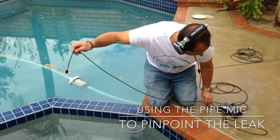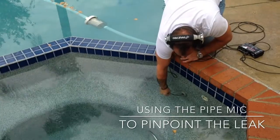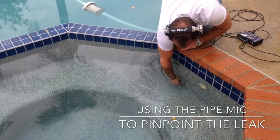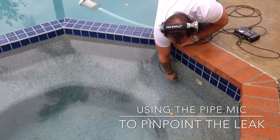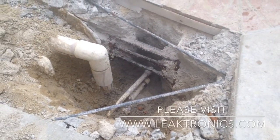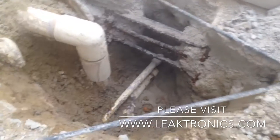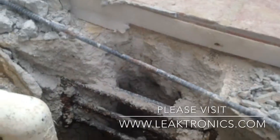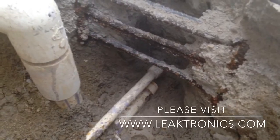Now you're in. It starts to get loud — and right there, we're over the loudest part. This is a Venturi line that we found the leak on with the pipe mic, and we're just getting under a little bit of pressure. Right now it's not even leaking static because the spa level is below the jet, but as soon as it primes up, you'll see exactly where it's leaking.